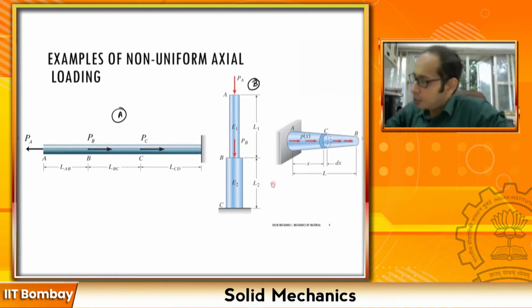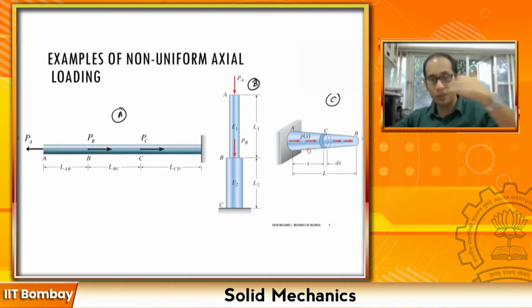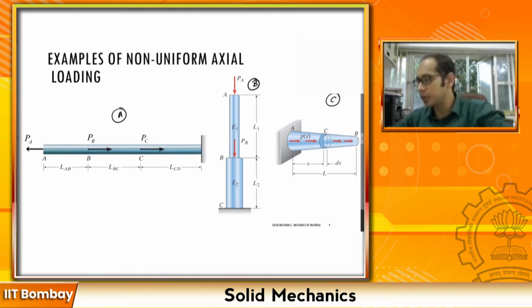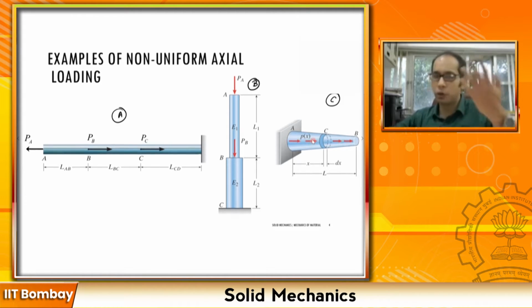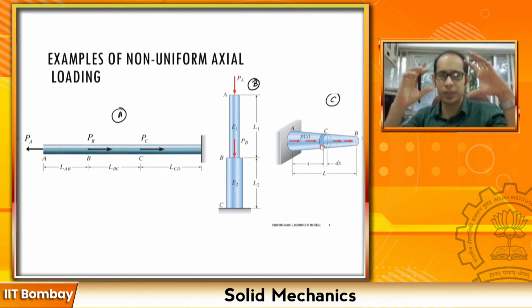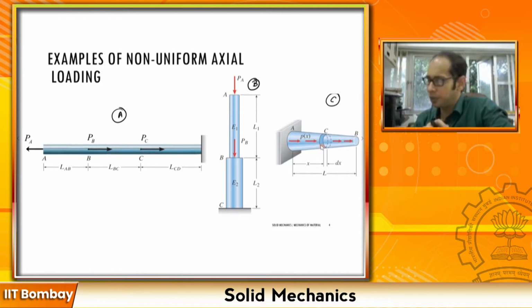As opposed to that, you can have another case, case C, where the area of cross section changes continuously, you have a continuous gradation, and you have a load P acting along that entire length. This is the per unit length load, and this is a sort of uniform load. You can have a non-uniform load as well. You can have many different cases, but overall these are the main three cases, A, B and C, that we have over here, right?